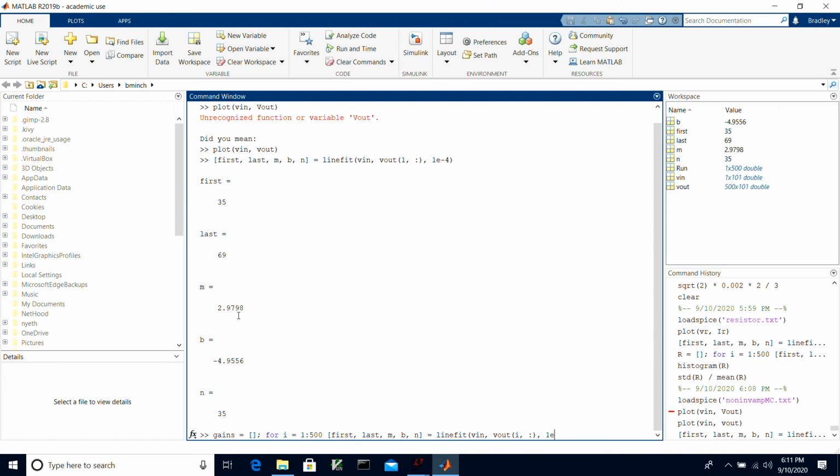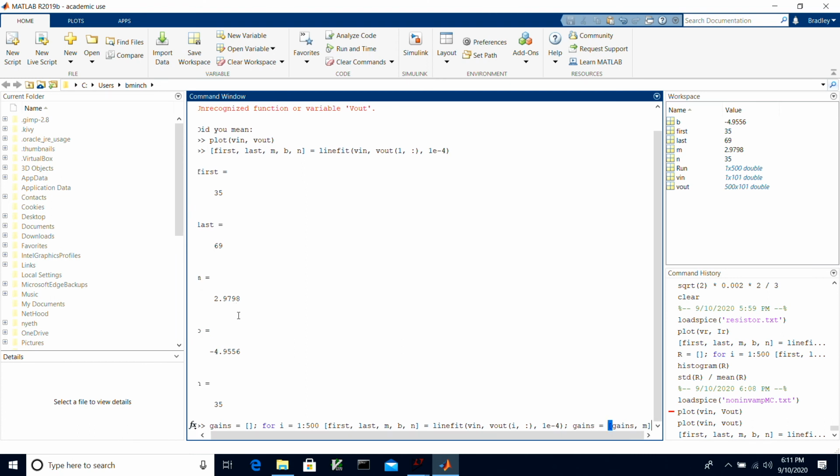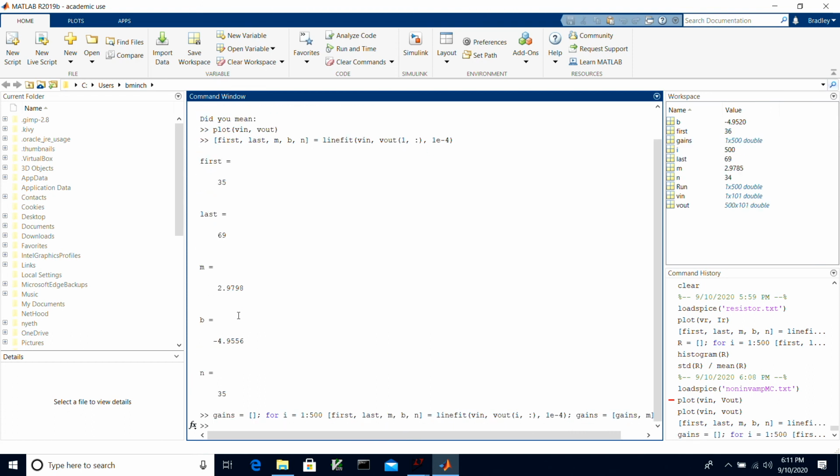And we're going to use 1e minus 4 for epsilon. And then we're going to take gains and let that be equal to gains with M appended. And just like that, we have our gains.